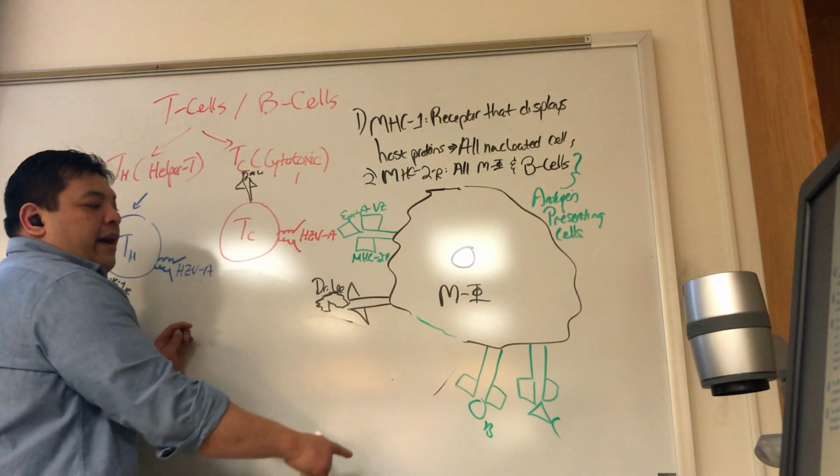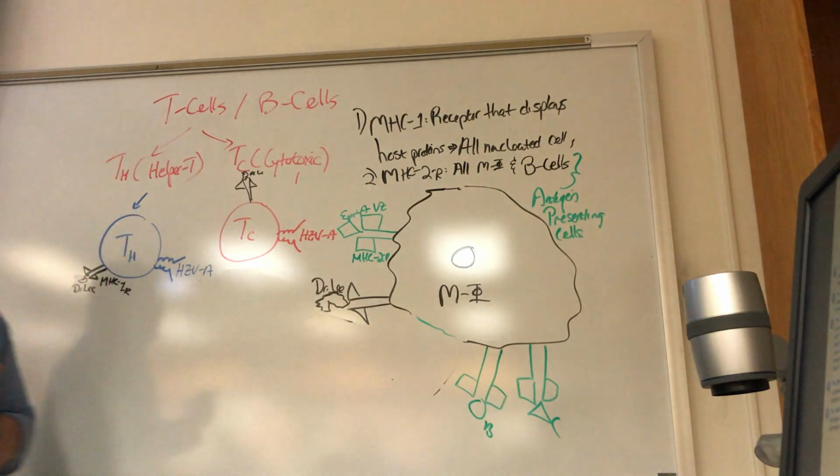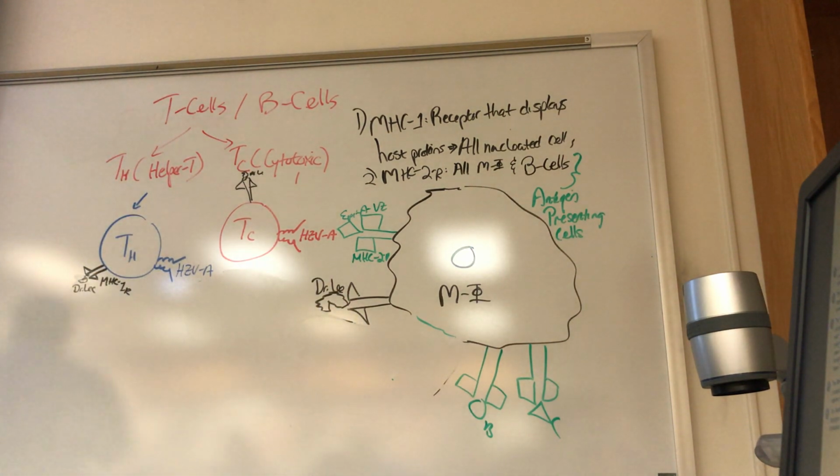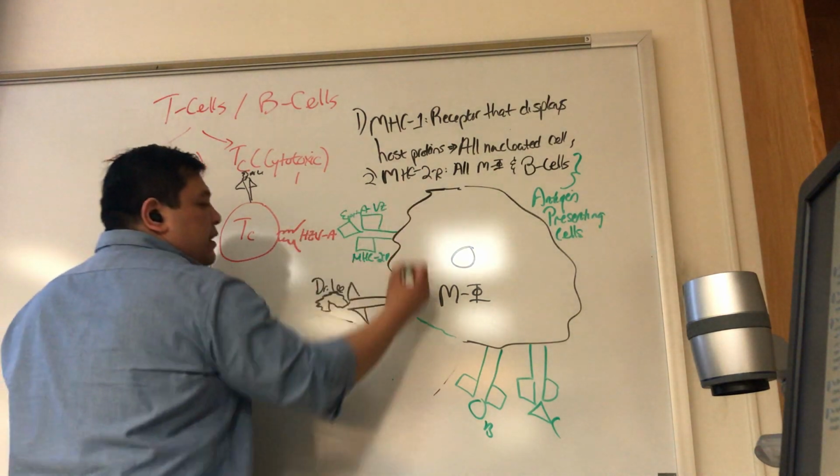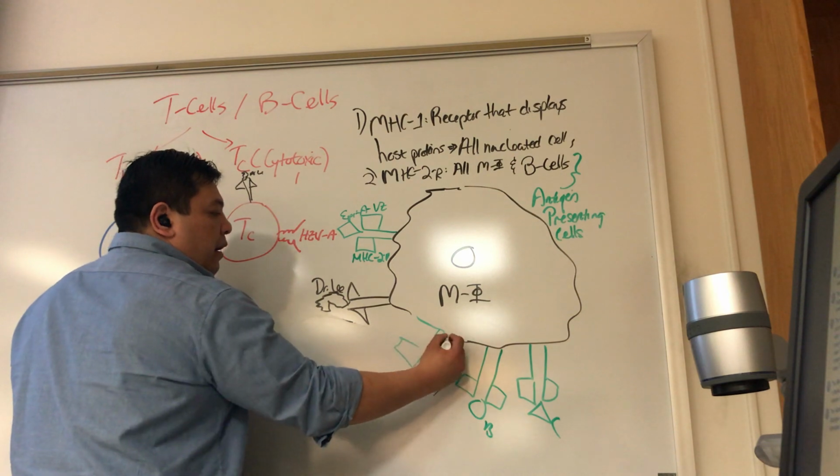What happens is now we have all these different epitopes sticking out. Thousands of different epitopes and thousands of different MHC2 molecules. What does this mean? It means that you have thousands of different cells you can activate, right? Thousands of them. So what we're gonna see is that once a macrophage swallows up a virus, it moves into your lymph nodes. As it moves into your lymph nodes, the macrophage displays all these different epitopes in a 360-degree array, all the way around.